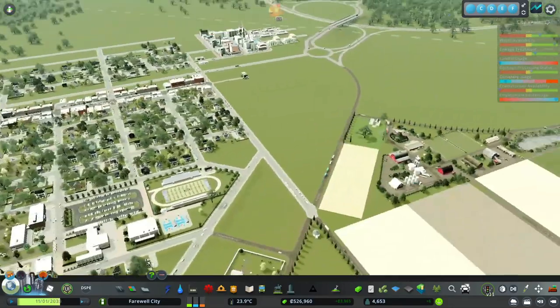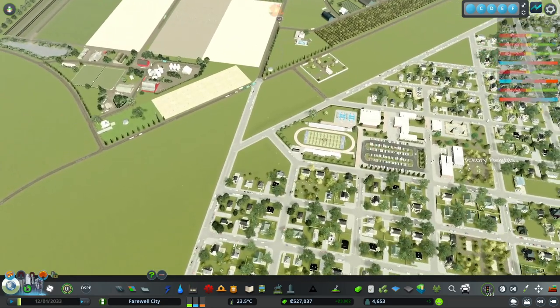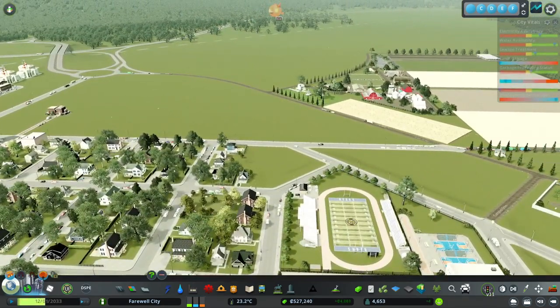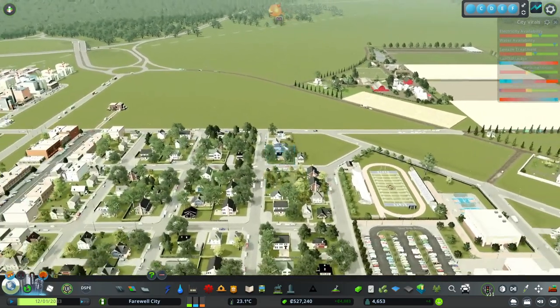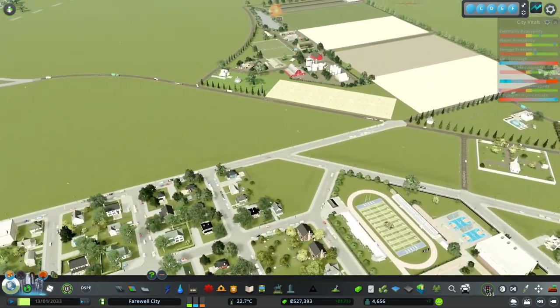But we have another thing to do today. One more thing to do that's on the agenda, and that is our church and cemetery. So let me jump in here and build some roads that I think will fit in with what I'm going for here. And then I'll be back.